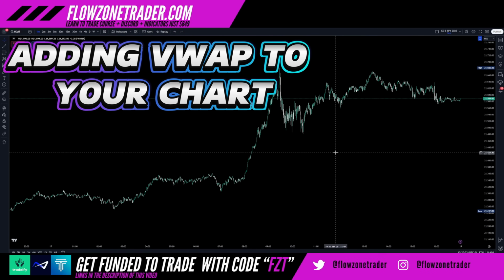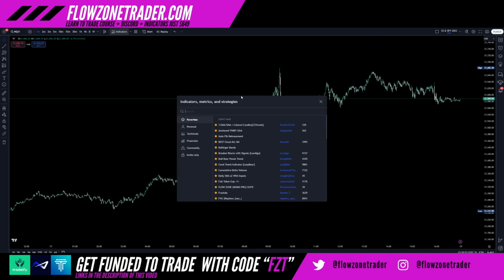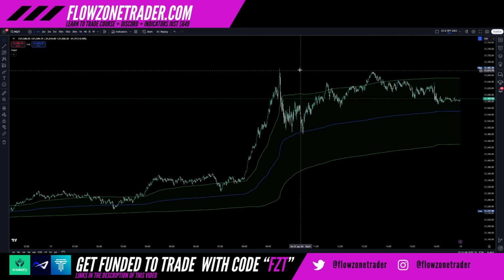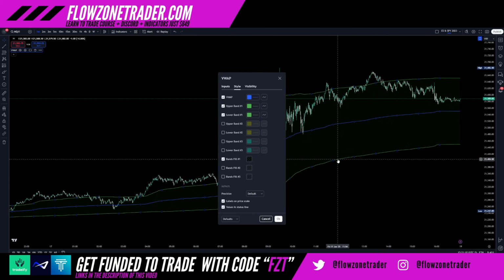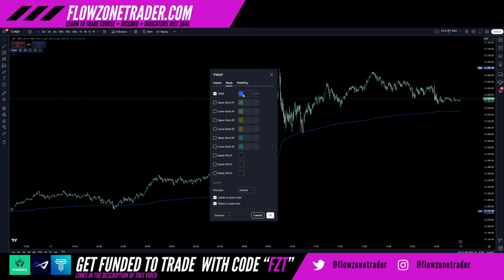So how do we add the VWAP to the charts? Very simple. We come to this indicator section and you just put it in. VWAP, or volume weighted average price. You will see it right here. It's a free indicator across almost all platforms, and when it appears on your chart, you may get 3 lines like this. We are only interested in the mean, the VWAP band. So I'm going to take off the upper band and the lower band. Those are very much like Bollinger Bands. They're showing 1 to 2 standard deviations away from the mean.